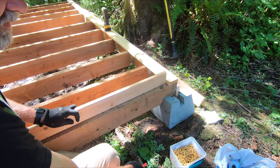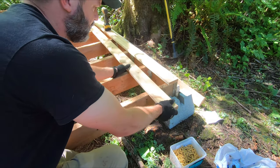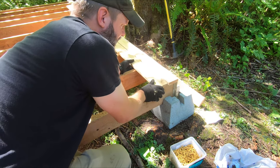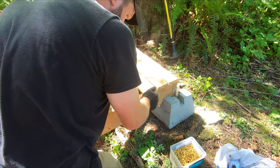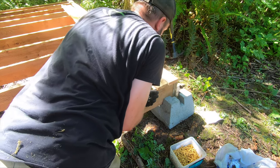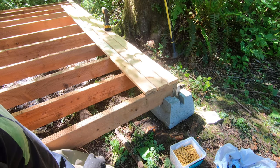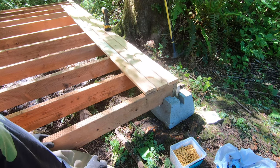Before I mark the whole thing out, let me just look and see how this looks with a couple of boards placed. Yeah, I think that looks better. If anything it's still a little too big of a gap — it's definitely not too small. So I think we're going to be good here. Let's go with that and I'll just continue marking these all out.